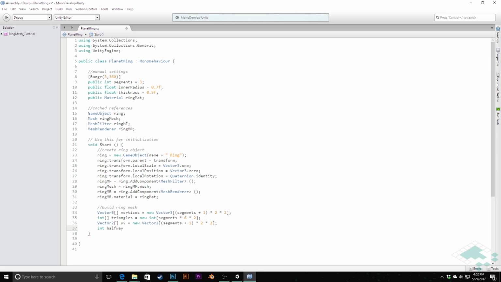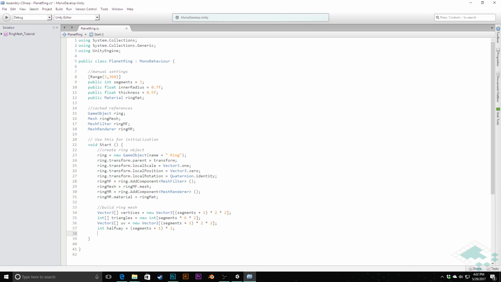So the halfway integer is just a handy offset. So we'll say halfway equals segments plus 1, and then we'll multiply that by 2.